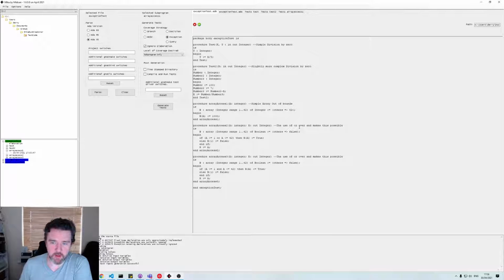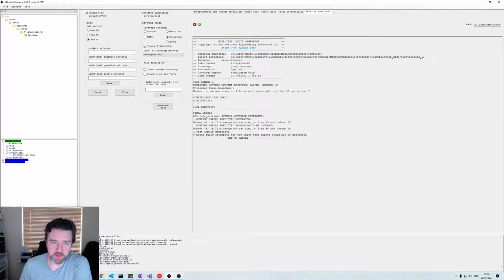The use here of OR makes this possible to be array index out of bounds. But we will generate our test just to double check that. It's array access 2. And so yes, again, if A is a large number, or again, A could be a negative number, and it would be out of range as well.